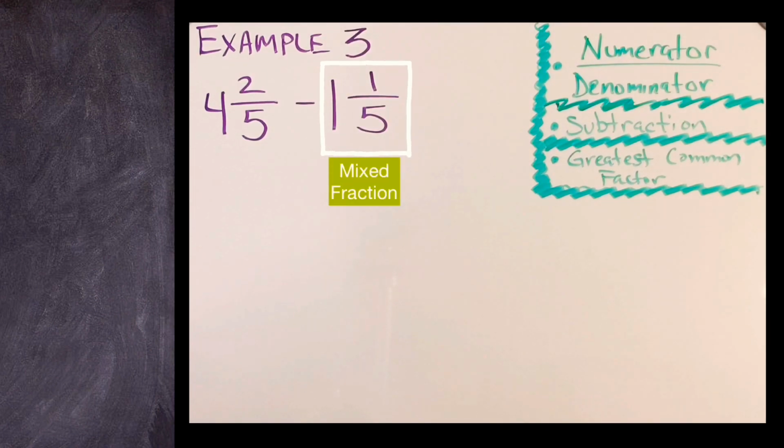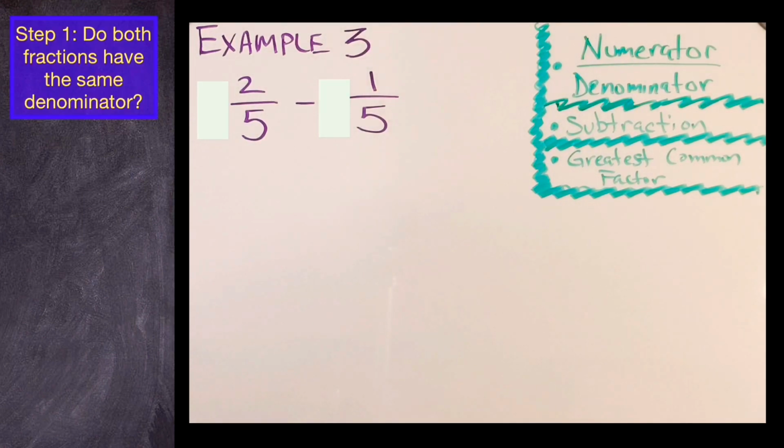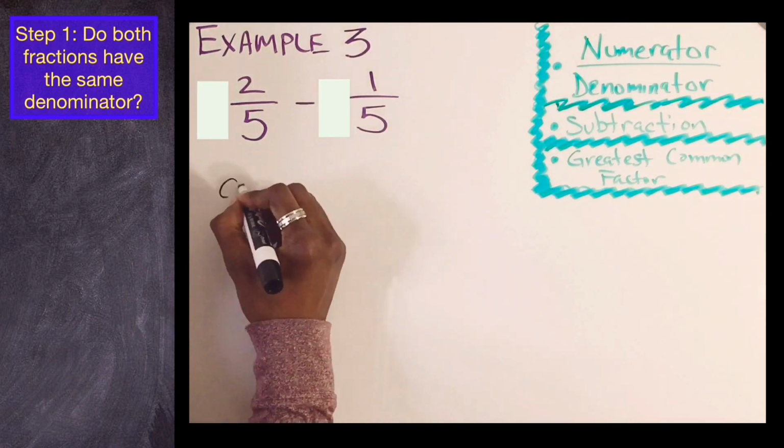So let's get to work. We're going to deal with the fractions first, and then we'll deal with the whole numbers. Okay? So let's cover these whole numbers and act like they don't exist for a moment and do the fractions. Okay. So when you're looking at this, the first thing you should notice is that these two fractions have the same denominator. So if they have the same denominator, you already know what we need to do.